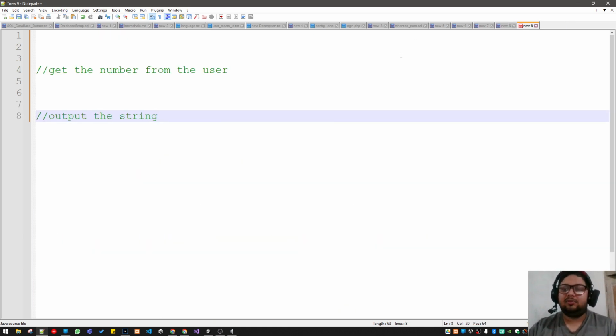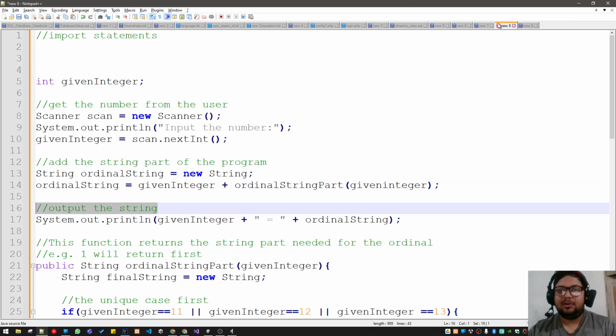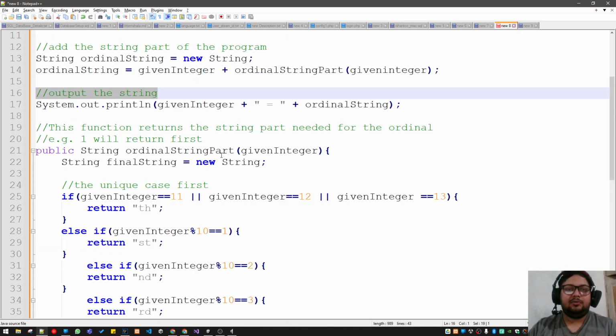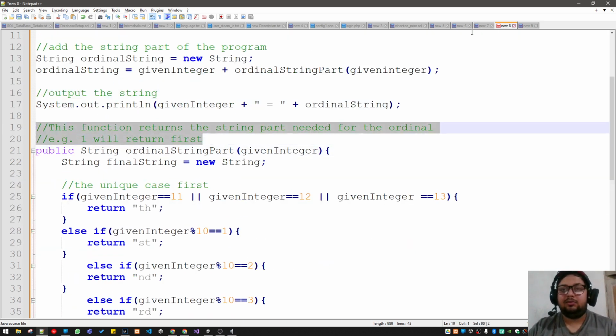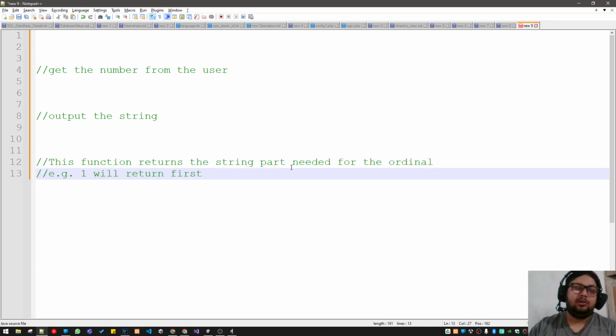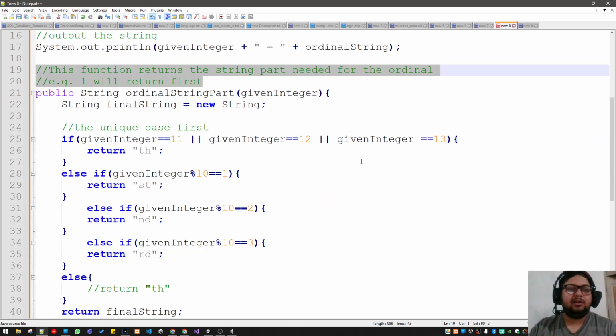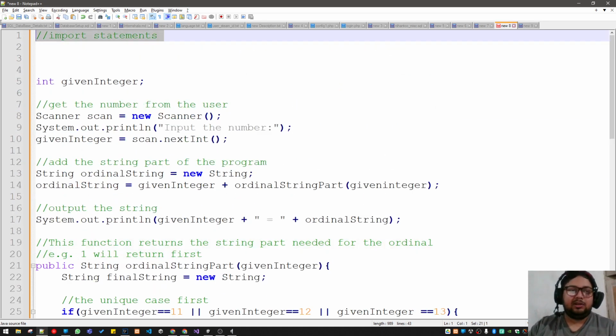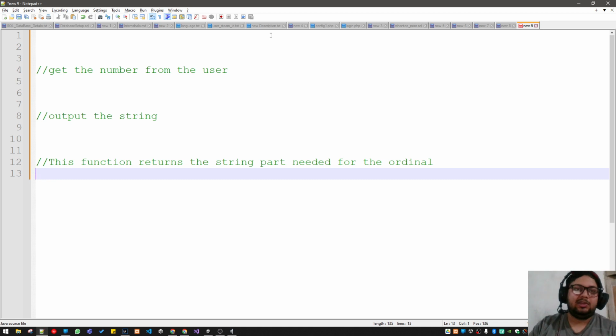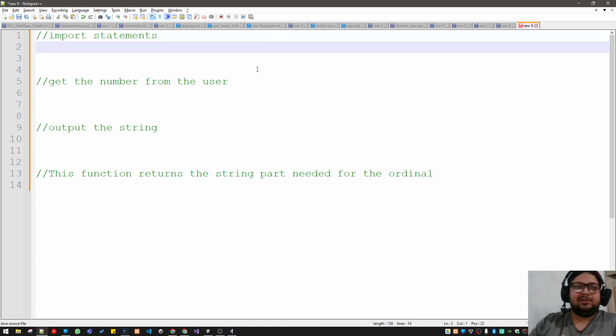The first thing you put is comments. You break the problem down, and that will help you a lot. Even before writing the code, you must try to completely break down the problem into small chunks, even small parts. So this is what I wrote.